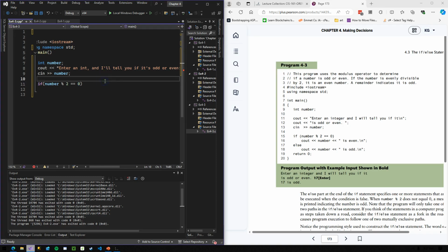Now I'm going to show you a few different ways to write this. So cout number is even, else cout number is odd.